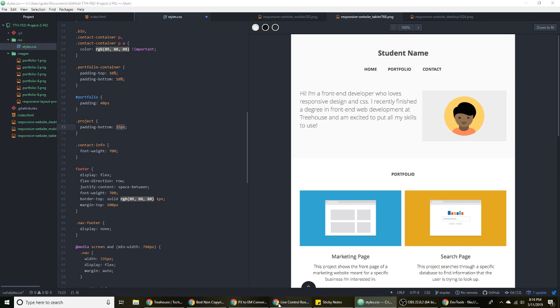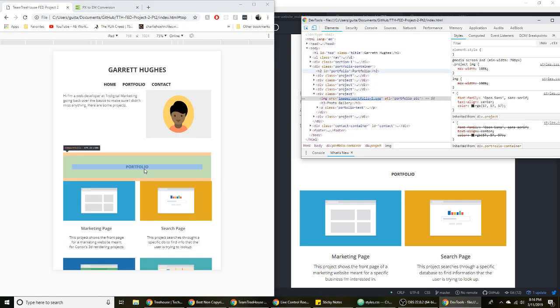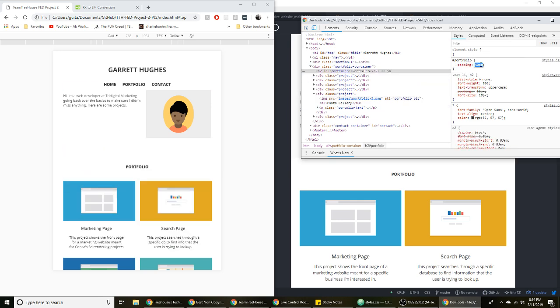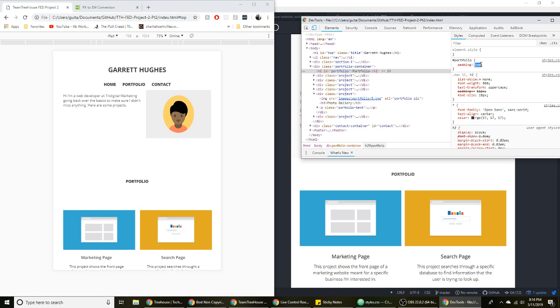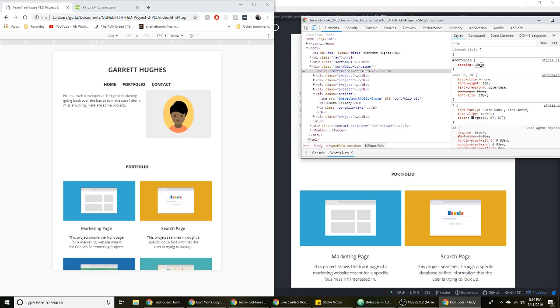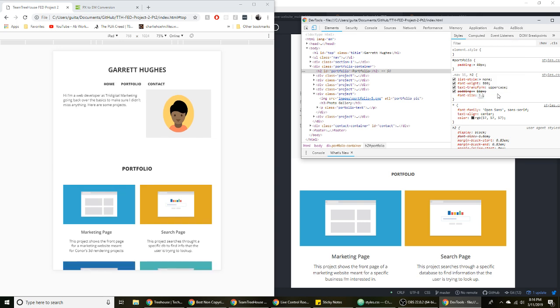All right, we'll just go in here and play with it for a second, see what we can get. So what does 1 EM look like? So that was not the font size. All right, so like 1.5 EMs, huh? What do you think? It's a little much. All right, I like what we had before. We'll just throw in stuff to style it.